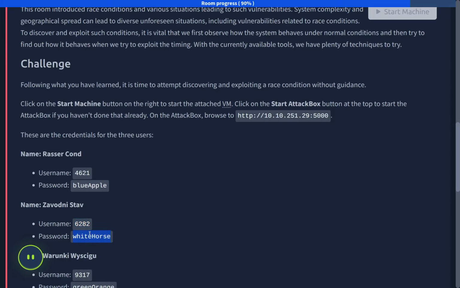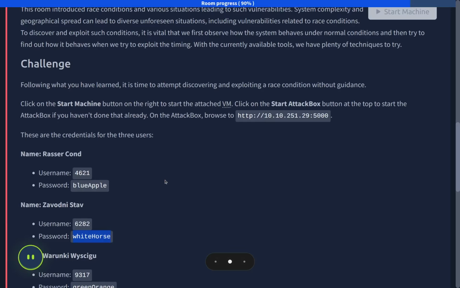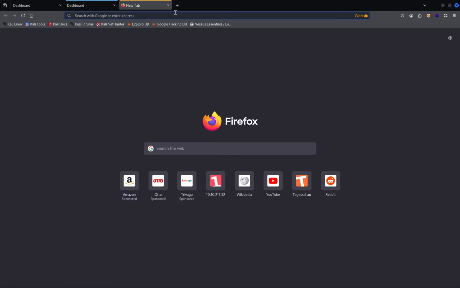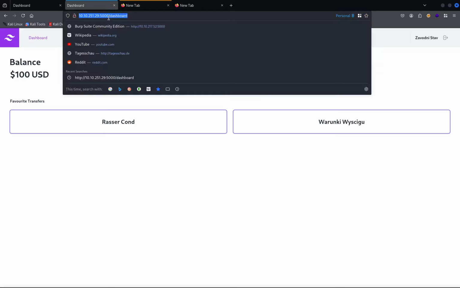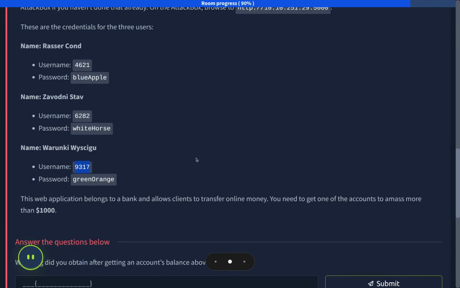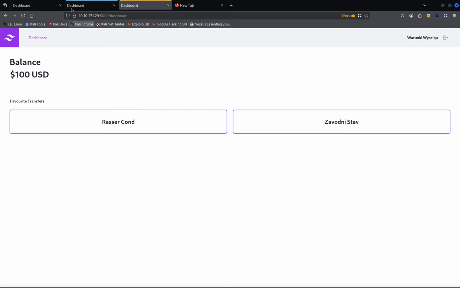Let me just copy and paste the password. I'm going to save that, and then the username, paste that here without the dashboard, take this username with this password, and save that for me, please. Okay, so here we have 3 users that can send to each other.